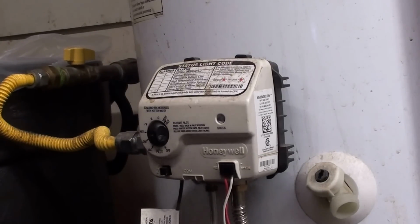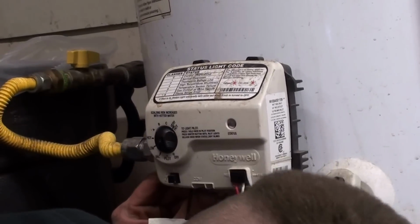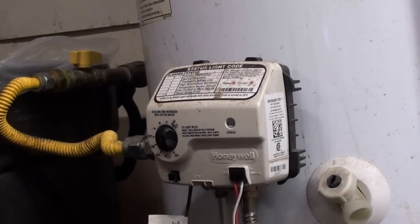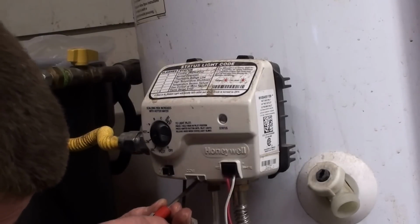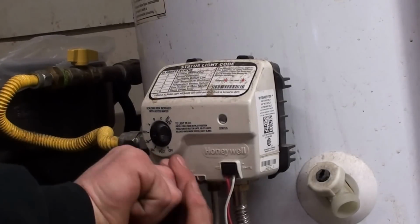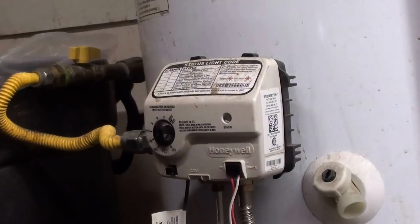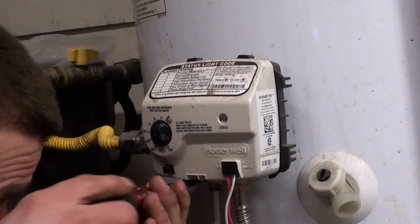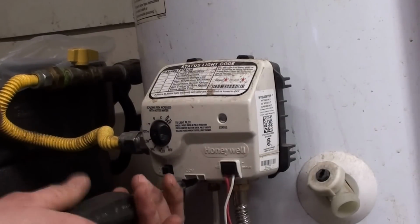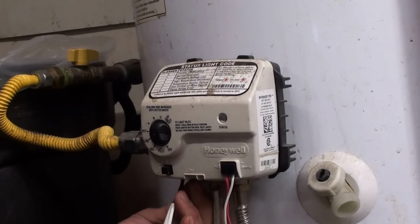But at any rate, on the bottom side here, they've got 2 screws, or at least, I swear there's another one in there. Maybe it's just the one. It's a Torx head or a flathead screwdriver. You're going to need a small screwdriver, a 9-volt battery, which could be almost dead, and some test leads, or I'm using the leads off of my electric tester.